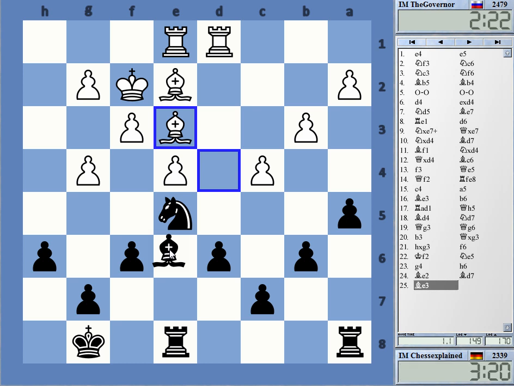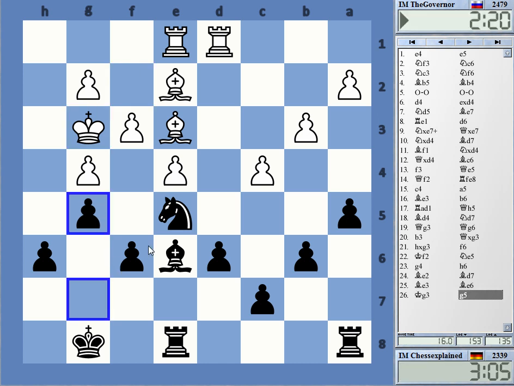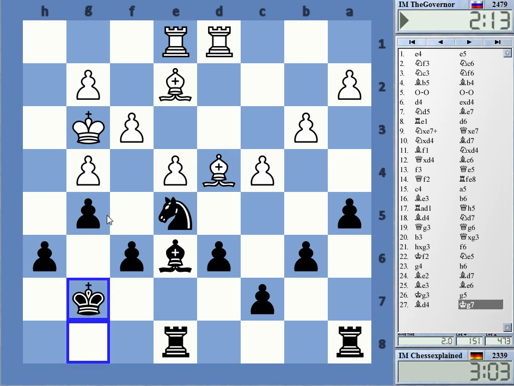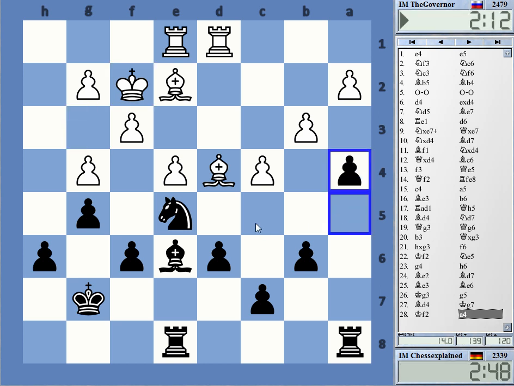Bit surprised how he set this up with g4. It's probably okay. I see. I go g5. Yep, let's do that. Okay, now he's going back. I wonder if a4 is a move or... Yeah, I think I can do that.